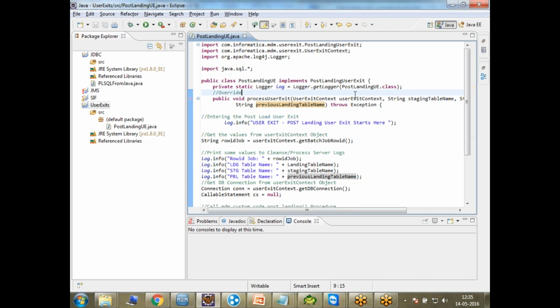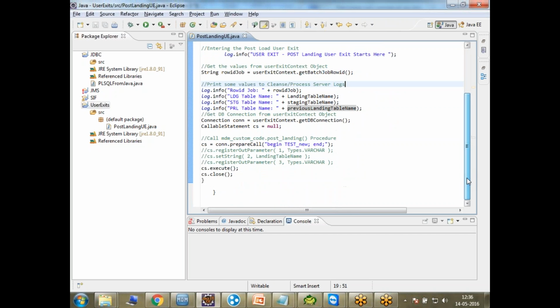Because if you're going to run outside of the MDM hub, then who is going to pass the variables? If you want to do it outside of the MDM hub, then you have to simulate the whole situation, pass values into this and try to run it, okay? And you can see here, finally I'm calling the connection. I'm trying to make it simple. I'm not sending any parameters. This particular procedure does not have any in, out, or in-out parameters, right? It's just a very simple program.